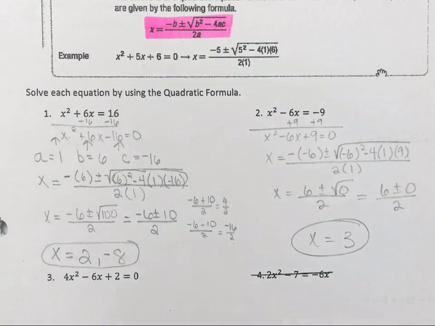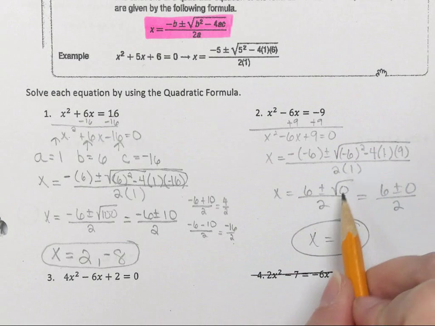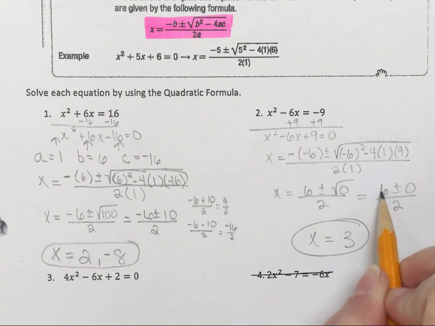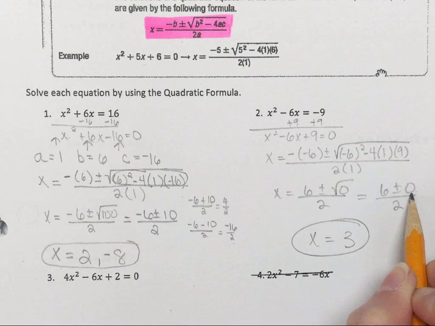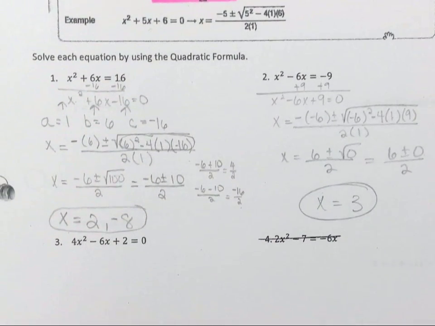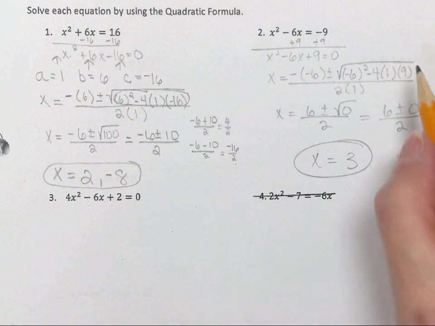Okay, so did y'all get that all of that hot mess right there was equal to 0? Yeah. And the square root of 0 is just 0. 6 plus 0 and 6 minus 0 is the same thing. So 6 divided by 2 is 3. Y'all get it? Sweet. No, I thought that was supposed to be 2. There is 2 answers, technically.